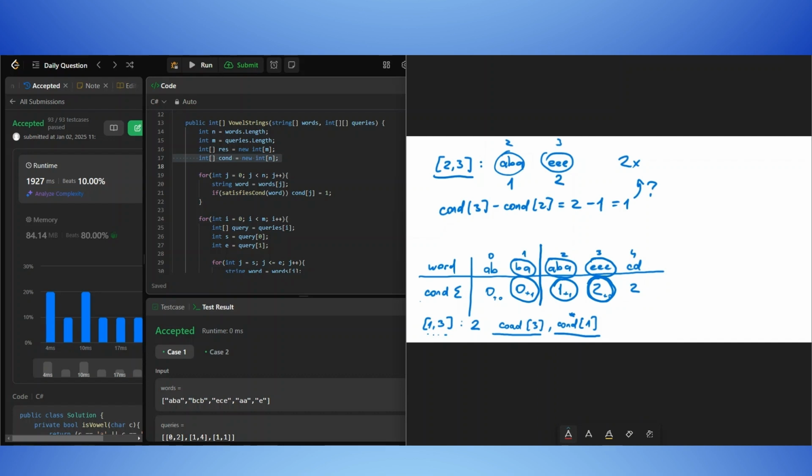Because we are considering range from 2 to 3, we didn't take into consideration this part. So it's important that in comparison with the previous element, we added 1.